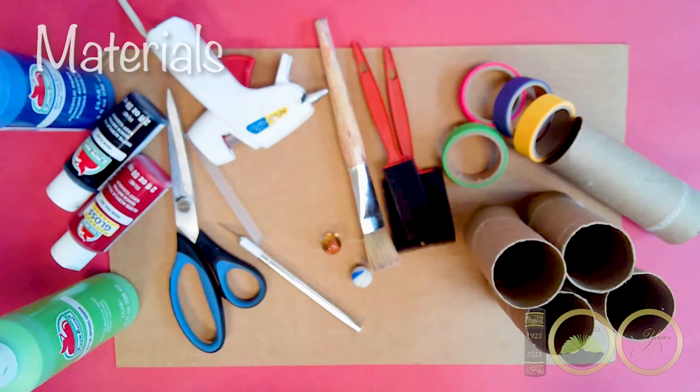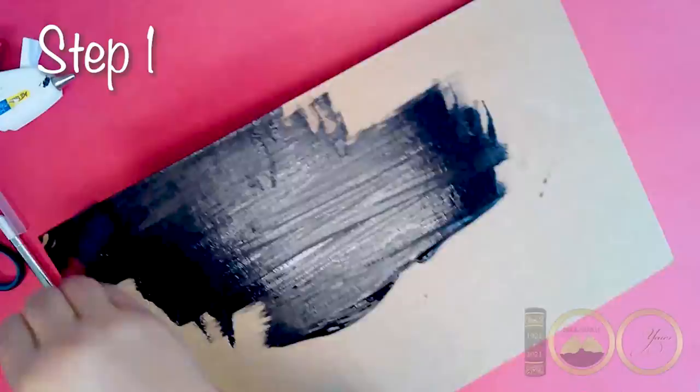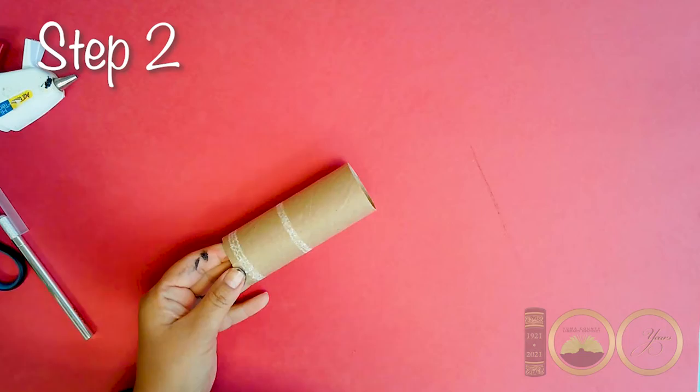Step 1. Paint the cardboard and let it dry. Step 2. Paint the toilet paper rolls and let them dry.